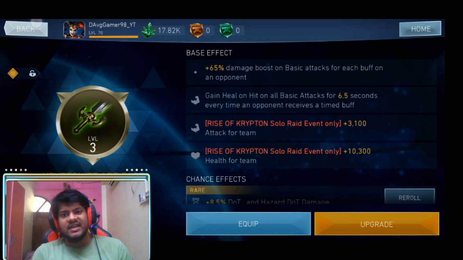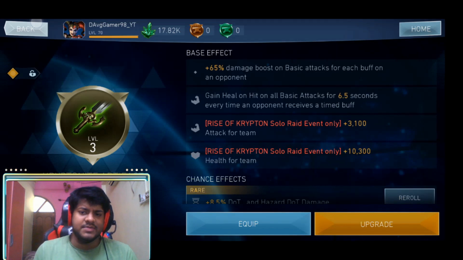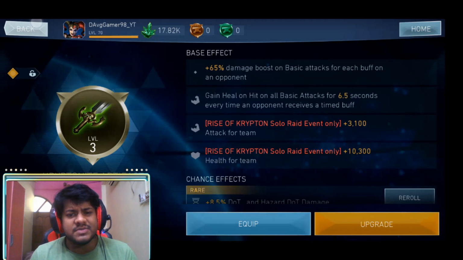So instead of having the buff on the opponent, if it was plus 65 damage boost on basic attacks for each buff on your teammates, it would make a lot of sense. It would be a buff on the character. So for example, consider Multiverse Armor Supergirl, who does buffs like critical attack resistance, then increases defense, all these buffs. So in that case, you can increase the damage boost on the basic attacks, or say even instead of the basic attacks, if it was for specials, then it would make much more sense.